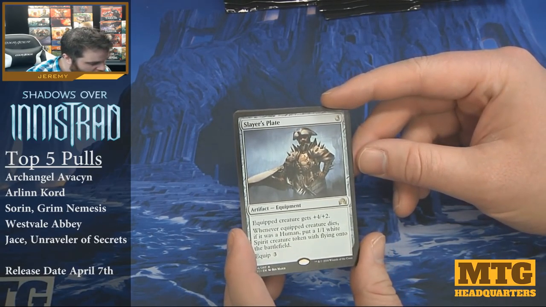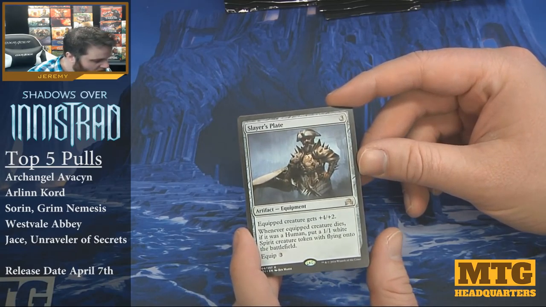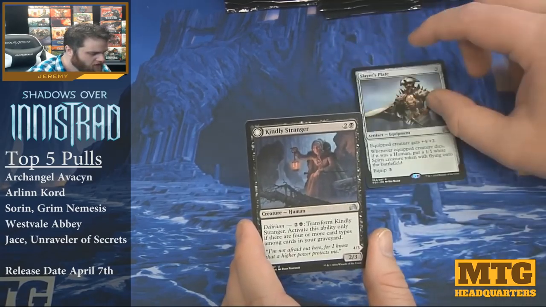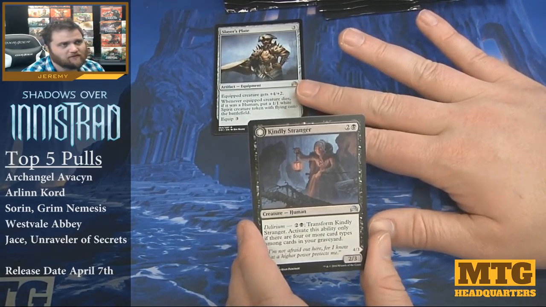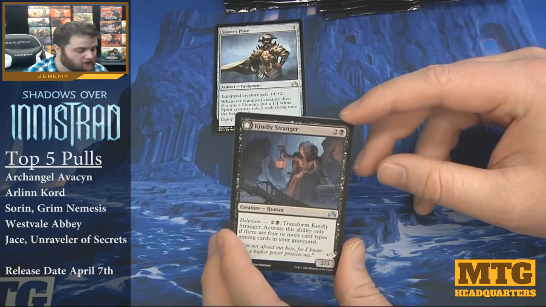Whenever equipped creature dies, if it was a human, put a 1/1 white Spirit creature token with flying onto the battlefield. This card played really well in sealed. I don't know where it might find a permanent home, but in pre-release it was pretty difficult to deal with.